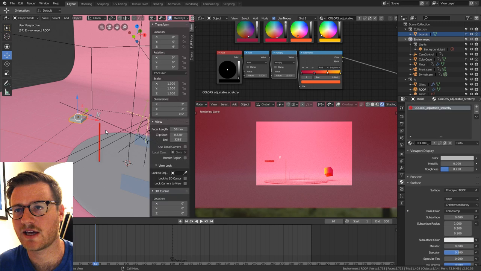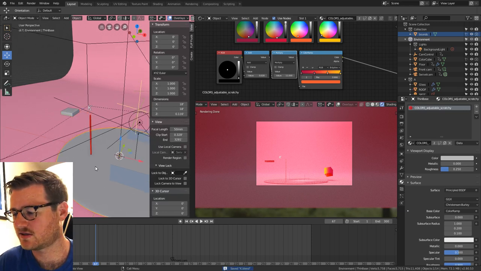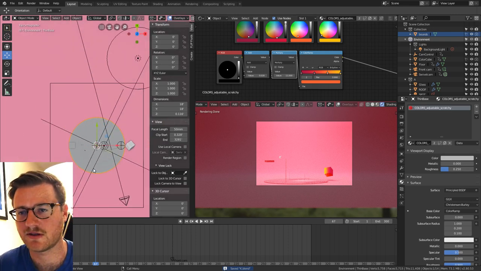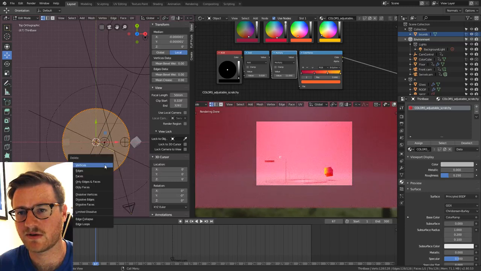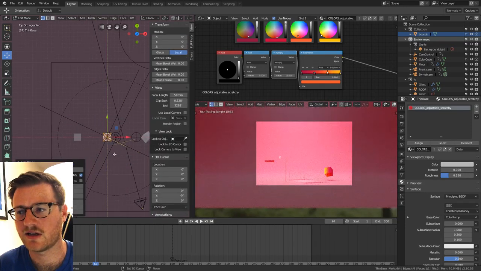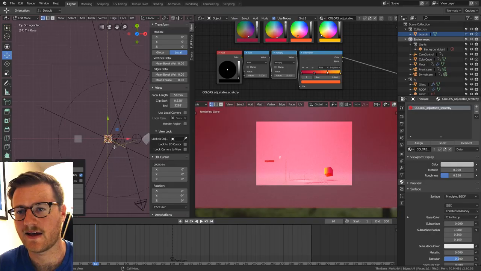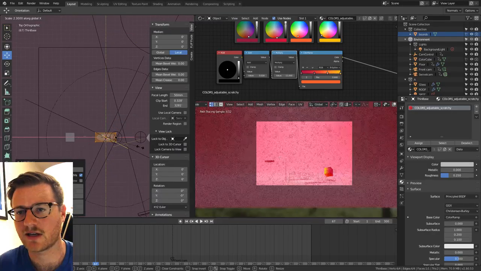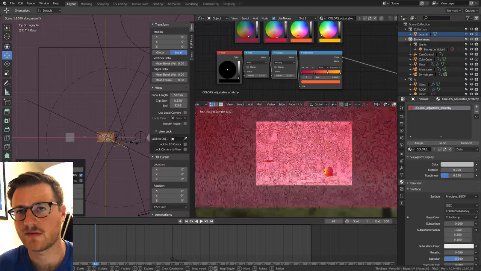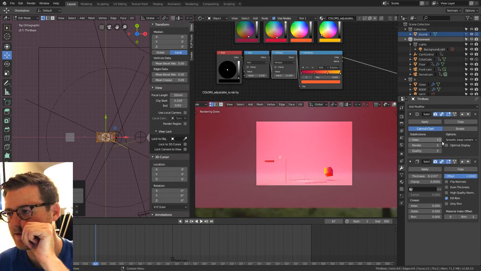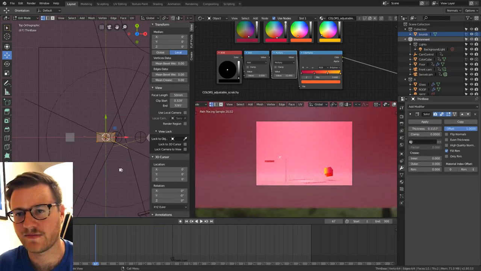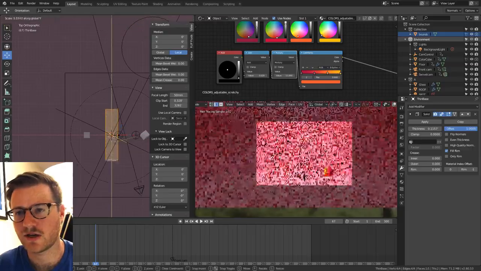So, got my K there. Let's go ahead and start this basic part. I'm going to go into edit mode here. This just has a solidify modifier on it. I'm going to press X to delete, Shift A to add a plane. And then I just want to space out my K, so I'm going to make this a little bit bigger. I'm going to get rid of the subdivision surface modifier. Don't need that, at least not now. And then let's S Y.